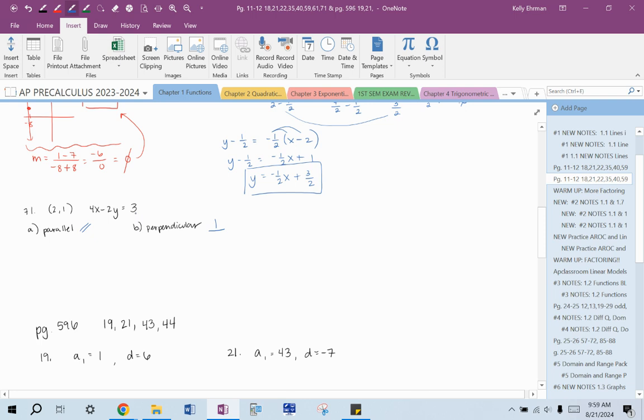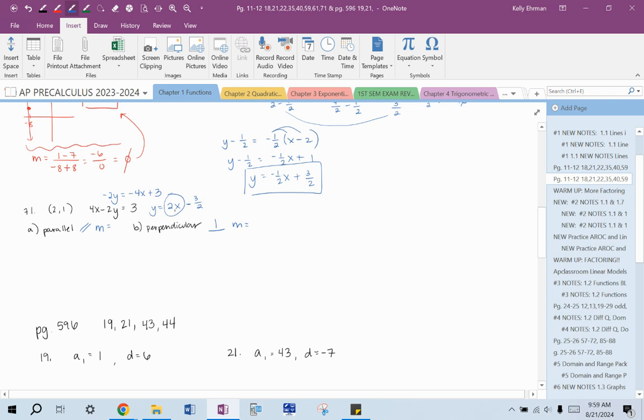And so the first thing you need to figure out is what is the parallel slope and what is the perpendicular slope going to be. So we need the slope of this line. So you can get that by saying, well, if I solve this equation for y, I would have to subtract 4x, and I'd have to divide by negative 2. So negative 4 divided by negative 2 would be positive 2x, and then, sorry, we're dividing by negative 2. So 3 divided by negative 2 is minus 3 over 2. It's only this part that matters. I just want the slope from this line.